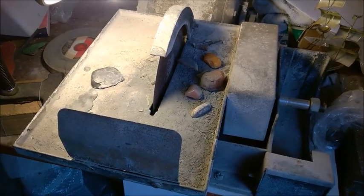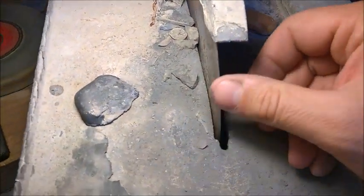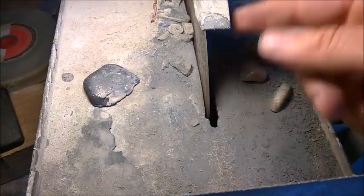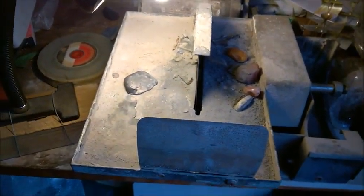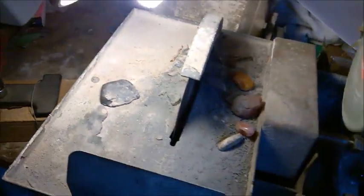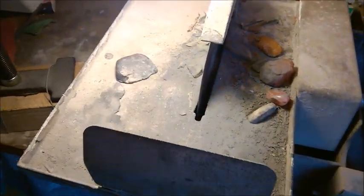The first tool you'll need is a trim saw, like this one. You've got a diamond disc — the thinner the better, because then you're going to waste less material. It sits in water; the water cools off the material and then you slice things. That's the first tool you will need: a trim saw. Of course, a lamp to see better. This one is from America and it also comes with a grinding wheel if you want to make cabochons — though that's just the beginning for making cabochons.